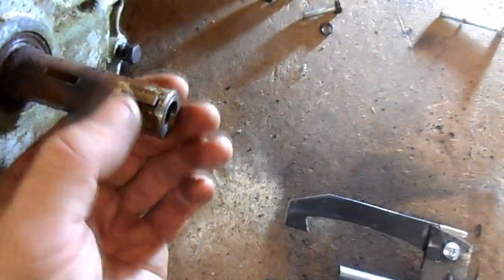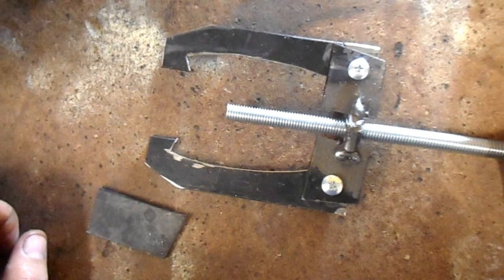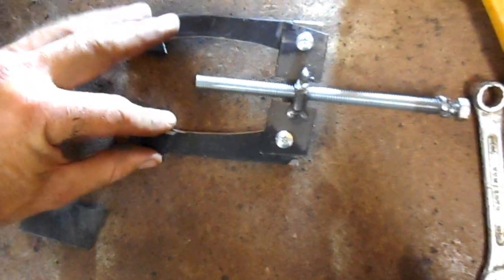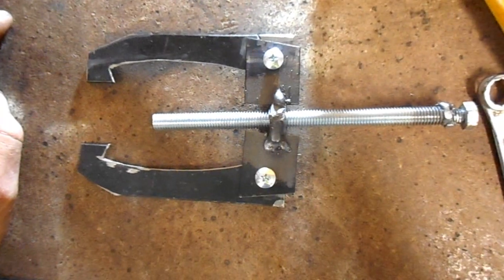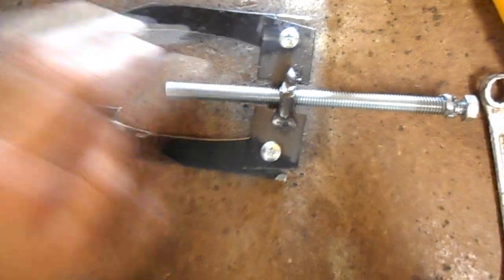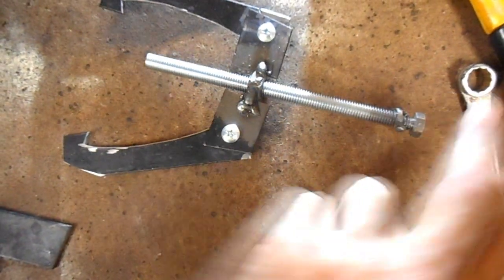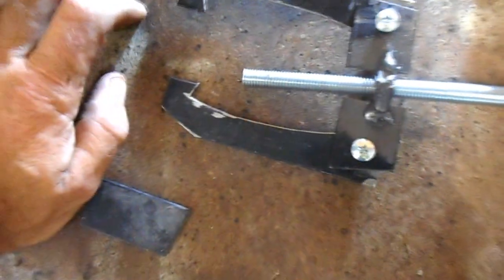It's all done, except the keyway's a little bit stuck, but that's another video. I think it's a success — homemade gear puller, and once again it didn't cost me anything. If you wanted to build it yourself you'd have to get a few parts. Most people would have a bolt or something laying around, but you've just got to weld that onto some threaded rod, which isn't too expensive.